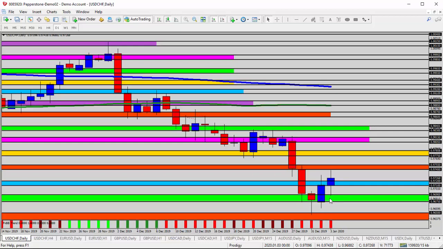Remember, structures like this, engulfing candles, shooting stars, hammers, all of those types of candlesticks that imply reversal are just an implication. They're just that. They're an implication of reversal. True and actual reversal happens when you start to see higher highs and higher lows from a former downtrend. We've been in a downtrend. We're now going to start looking for higher highs and higher lows. Just like when the market was in an uptrend on the left, we started looking for lower highs and lower lows to give us a clue to a downtrend.